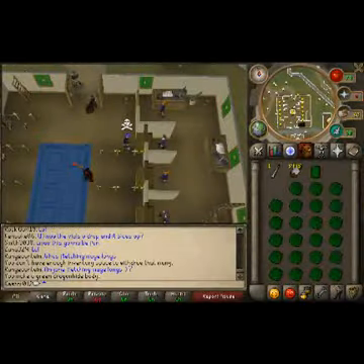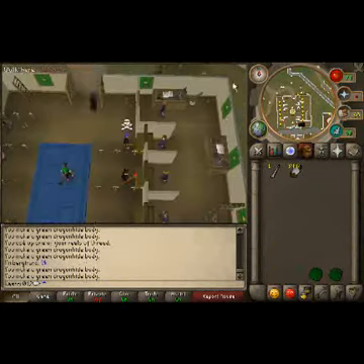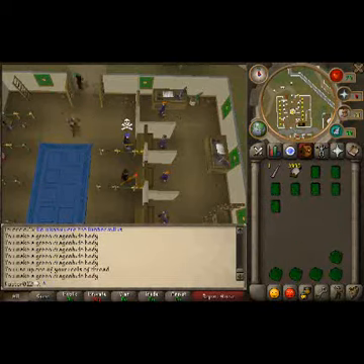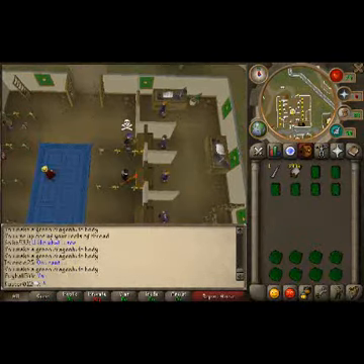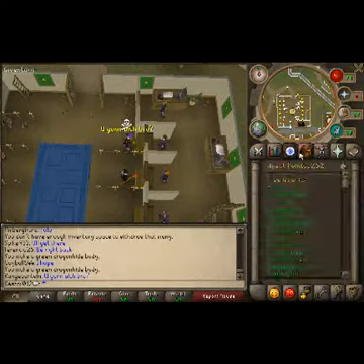Introducing the green dragon hide body. It can be crafted at level 63 crafting, and they're probably the most commonly used item to power craft. This is because they give 186 XP each item, and they're very quick. Unfortunately, 3 dragon hide leathers are required to make a body.